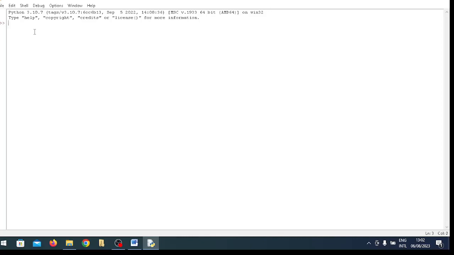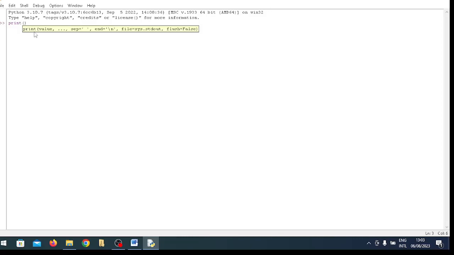The first code, as is the tradition, is to write a code that will display hello world on the screen. It has become a tradition to write code that displays hello world as the first code for anybody that wants to venture into programming. So we are going to write it in Python. The command for that is print. So I type print. You can see that the color has changed to pink, which means this environment understands that word print. So we are going to tell it to print, that is, to display hello world on the screen.